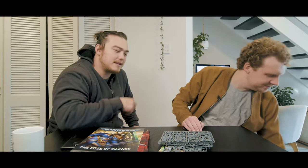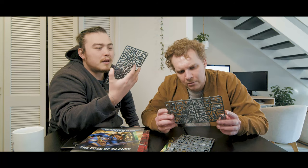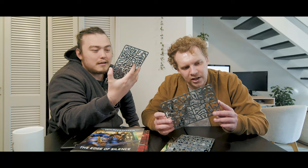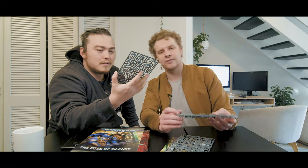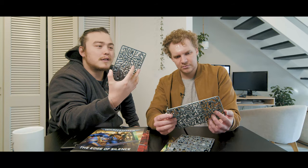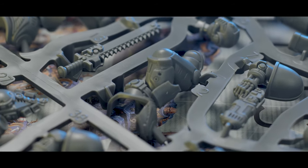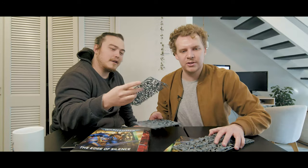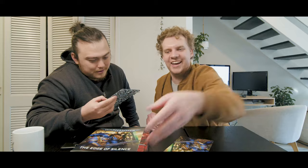Plastic production smell. Somebody did say it's all push-to-fit. Yeah, I think you can push-to-fit everything, right? Yeah. Oh, no, maybe. The pecs, the body, no, I think the arms? The arms look like they're not. No, these arms are. Are they? Yeah. Well, there you go. They have sockets. Wait, so you get two plasma pistols in here. Do you? Yeah, because they're identical versions of the same sprue. So that's interesting. One of the plasma pistols has got robo arms, so he's already failed on the charge at least once. Yeah, he did not re-roll that one.